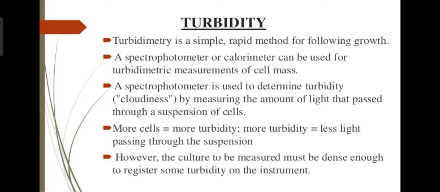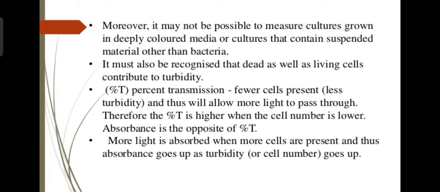Likewise, if turbidity is more, less light passes through the suspension. The culture to be measured must be dense enough to register some turbidity on the instrument. Cultures grown in deeply colored media can be counted, as can cultures that contain suspended material other than bacteria. It must also be recognized that dead as well as living cells contribute to turbidity.